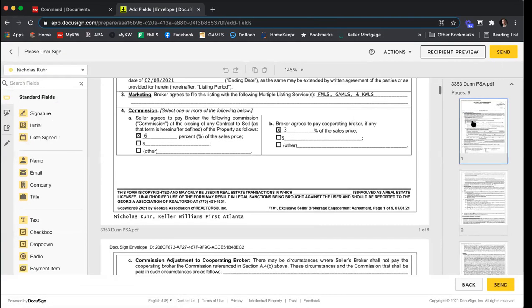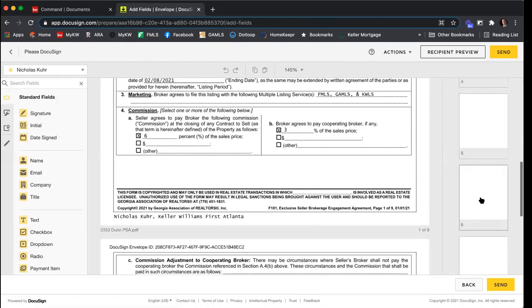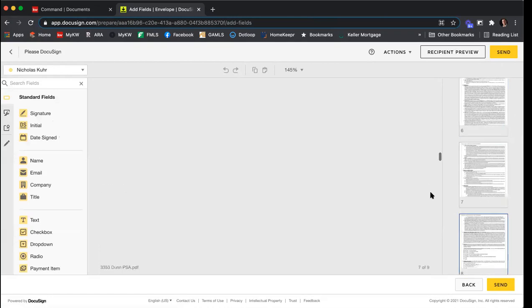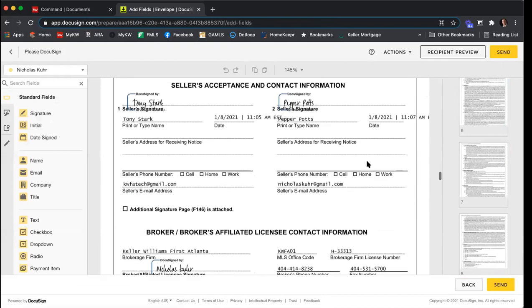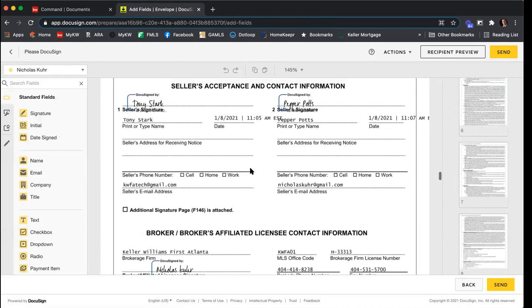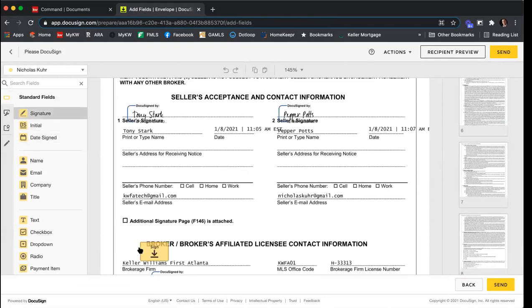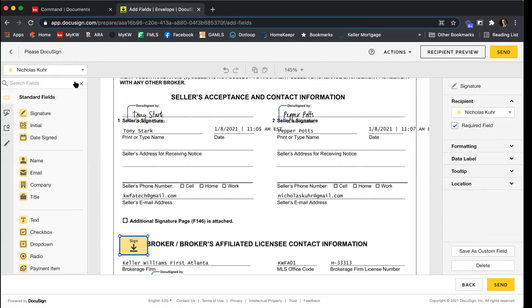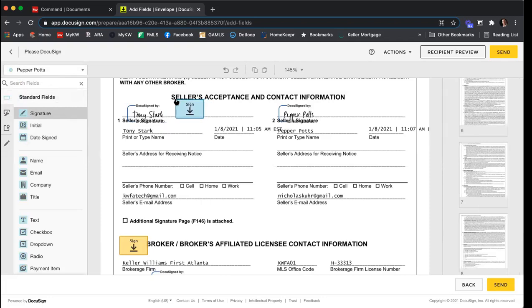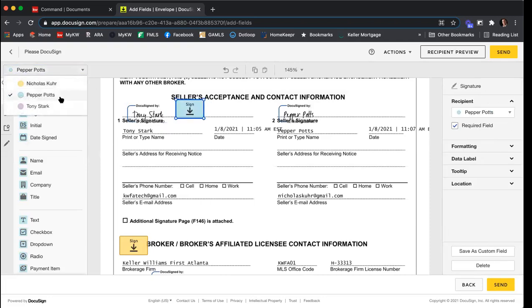And then we'll just scroll through the thumbnails. And then we would add any signature fields here. Now I already have them on here from the previous training. Oh, that's Pepper. So we need to move Pepper over here. And then Tony.